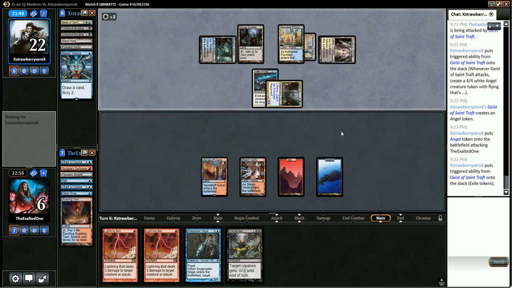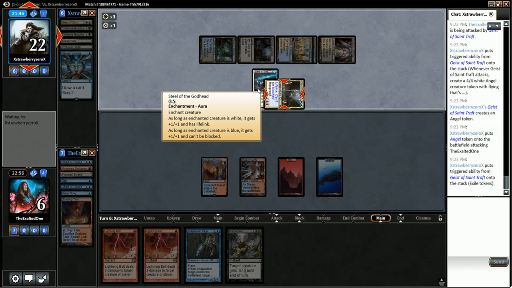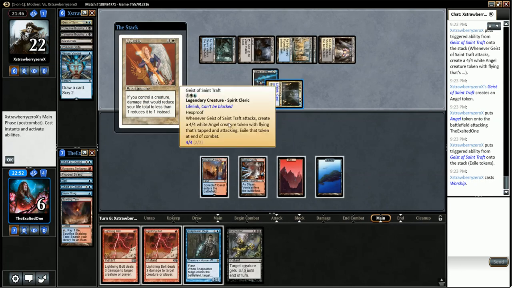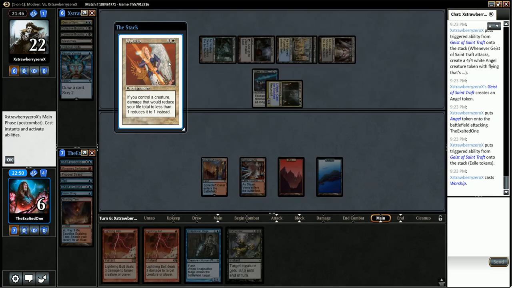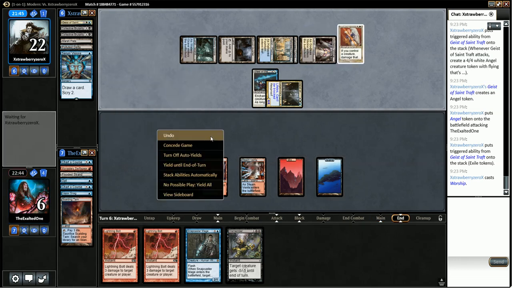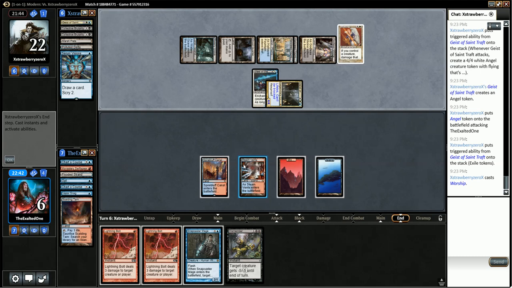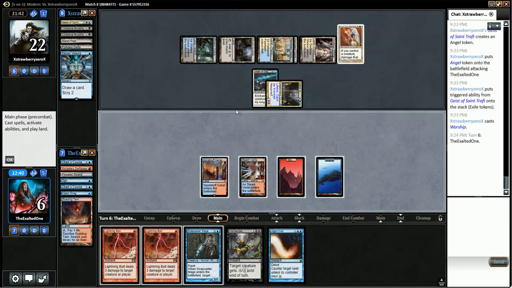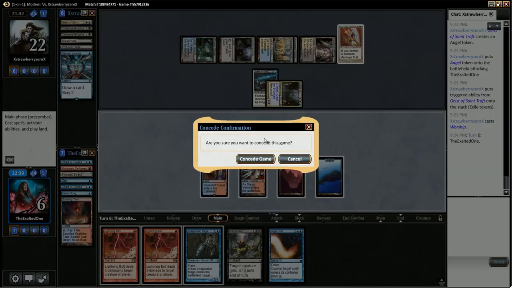Oh, and what am I thinking? We can't even eventually get to a double block because Steal the Godhead makes it unblockable. Okay, and they have Worship? Wow. Alright. So I'm probably going to draw and concede. Logic Knot looks like it's going to be an important card in this matchup.